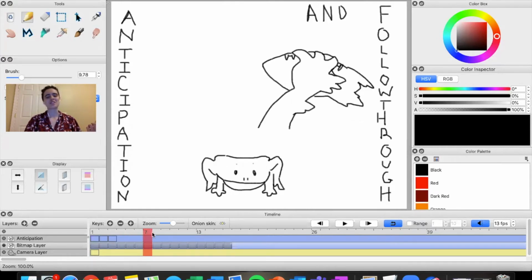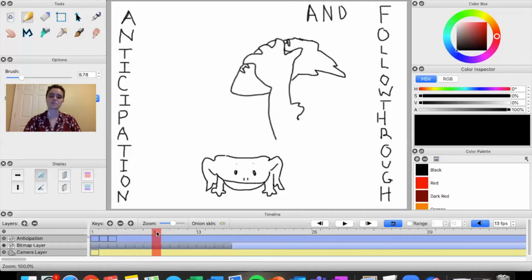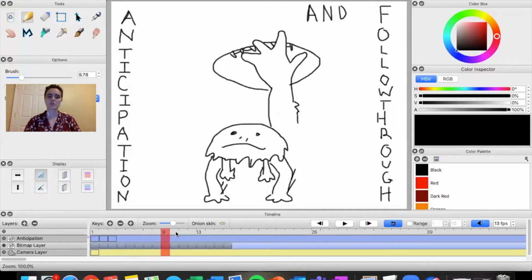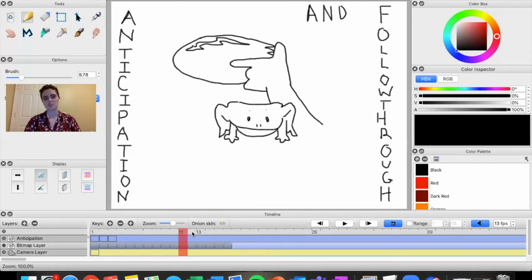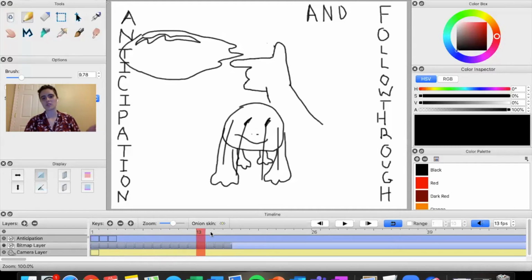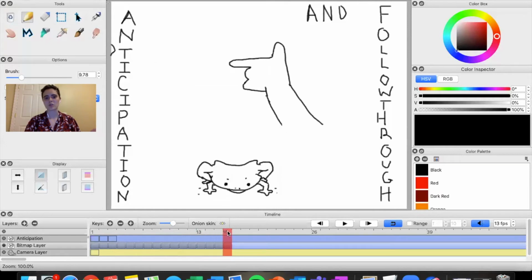And then we can see our beautifully drawn frog has decided to jump finally. And with the football, I told you guys before about the speed lines. Instead of using speed lines, I just dragged parts of the hand and parts of the ball a little bit behind. So we're seeing that follow through, and our very well drawn frog jumping and the throwing, and then we're back to square one.